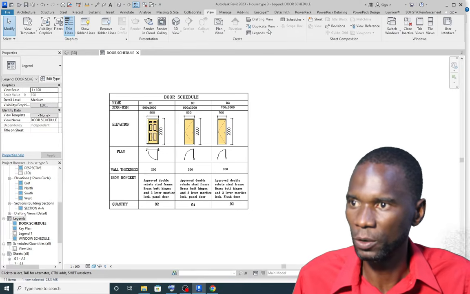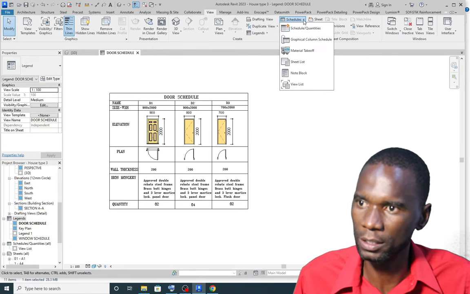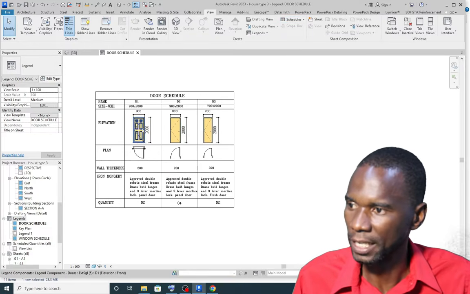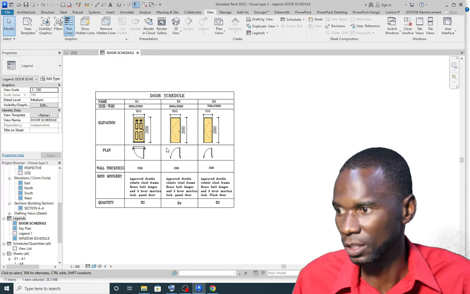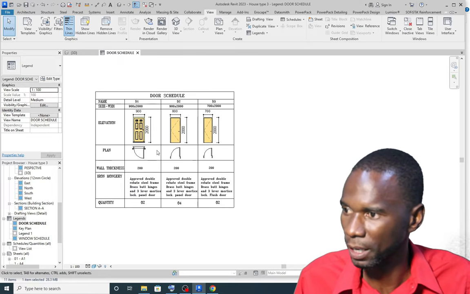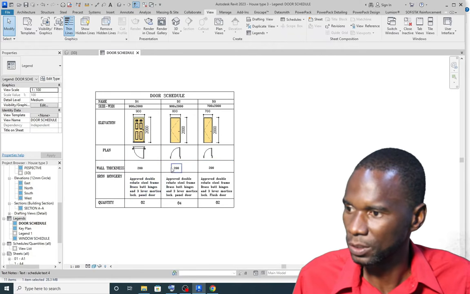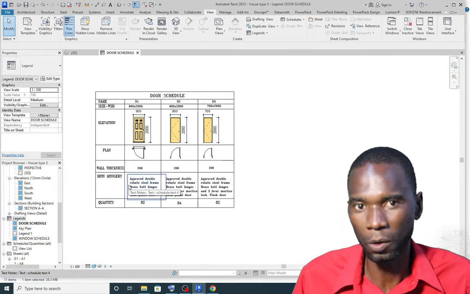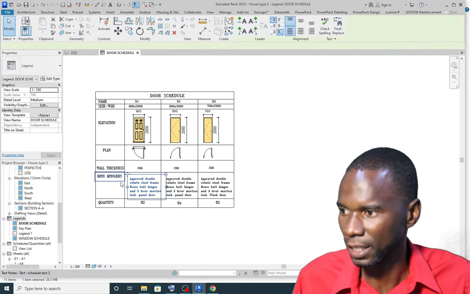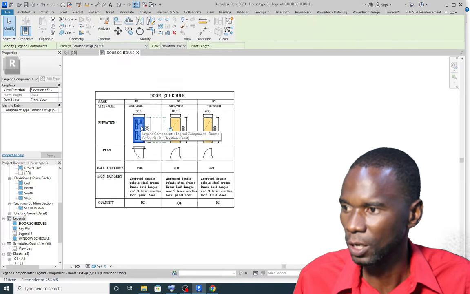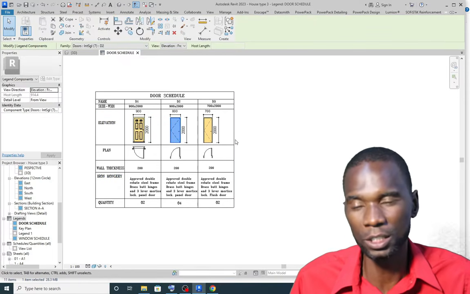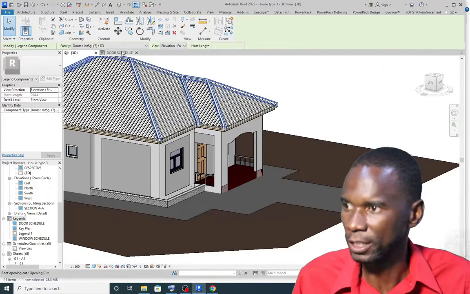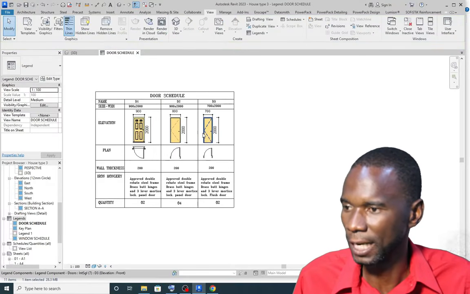The first one is where you're going to use the schedules. Under the schedules and quantities here, you can create your door schedules, but with this one, you may not have the graphics like with the way we have the doors here. That's why I like using this option, okay? Of course, this one is more manual, because the text that you insert here, the descriptions, the specs for the doors, everything has to be entered manually in terms of text, as you can see from here. But the actual size for the door and everything will change if you just change the doors within your model right here. But I like using this one because I want it to appear like this, okay?